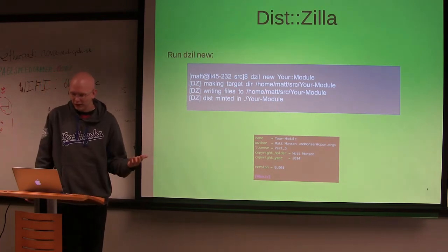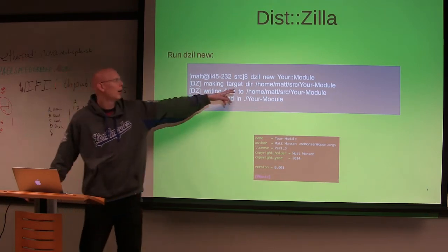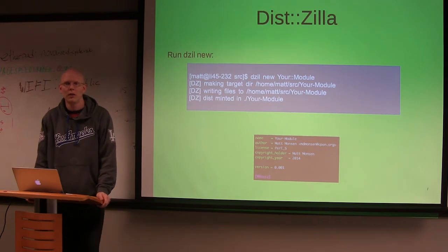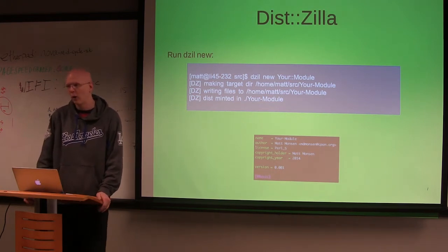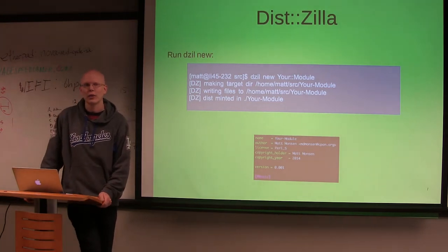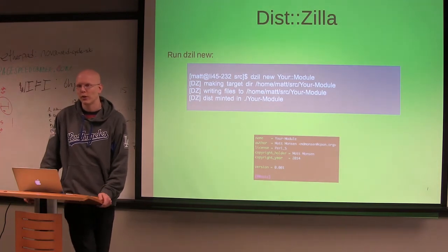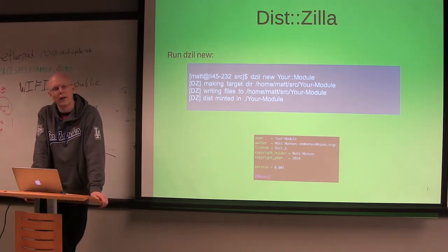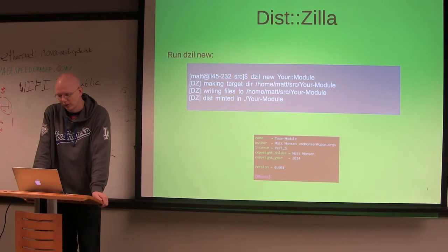So once you get it installed, you just run dzil, and dzil is your main command. If you just run that and call help, it'll show you the options that you have. You can increment revisions, you can install the module locally, you can do a lot of powerful things from this. Basically anything that you can think of that you can do from downloading a module and installing it from CPAN, you can just do with this module. And it will create files, it will create standard licensing and distribution files and other things.